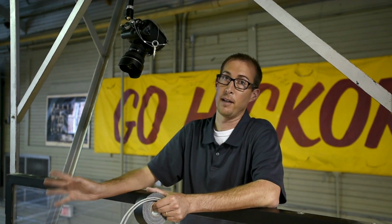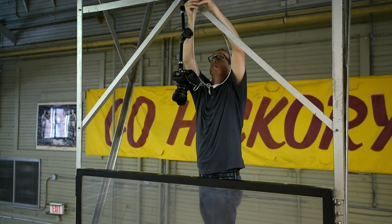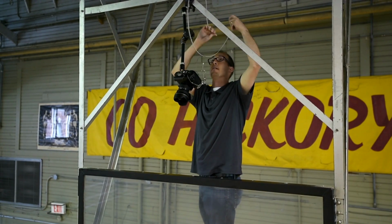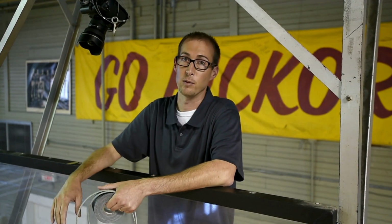This is a great angle and a great vantage point, but the most important thing to remember, not only in a situation like this, but with any remote camera, is that safety is absolutely critical. You have to make sure that everything is installed securely and properly, because you can't take any chances when it comes to player safety, official safety, or even the spectators as well.